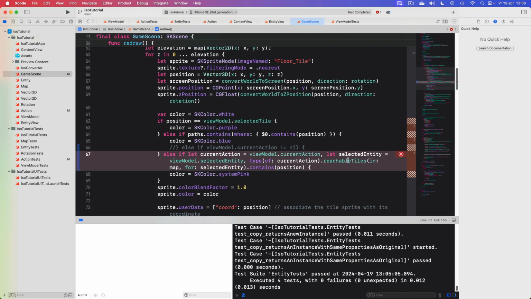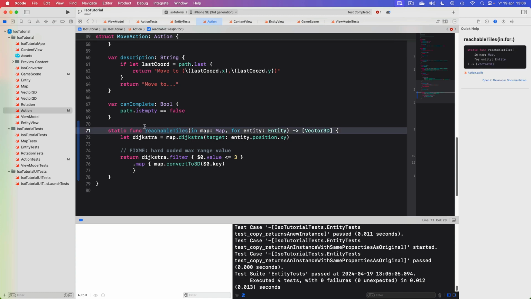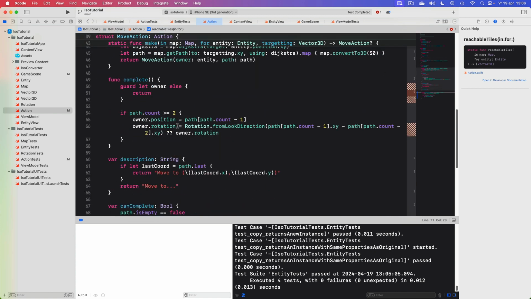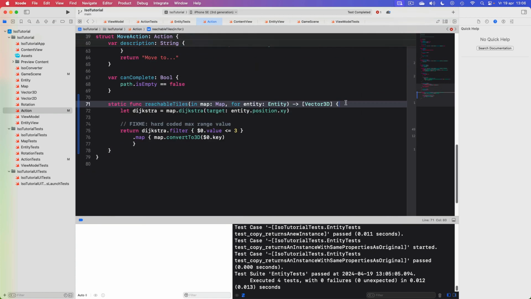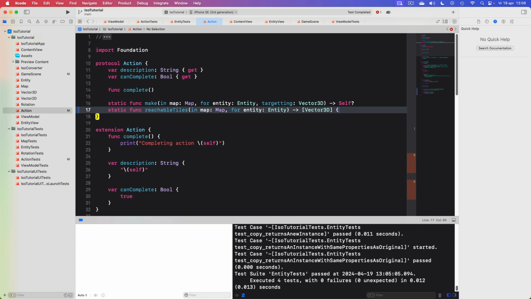This doesn't work because we created the reachable tiles function as a part of the concrete type move action, we need to make this a part of the action protocol, just like this one.